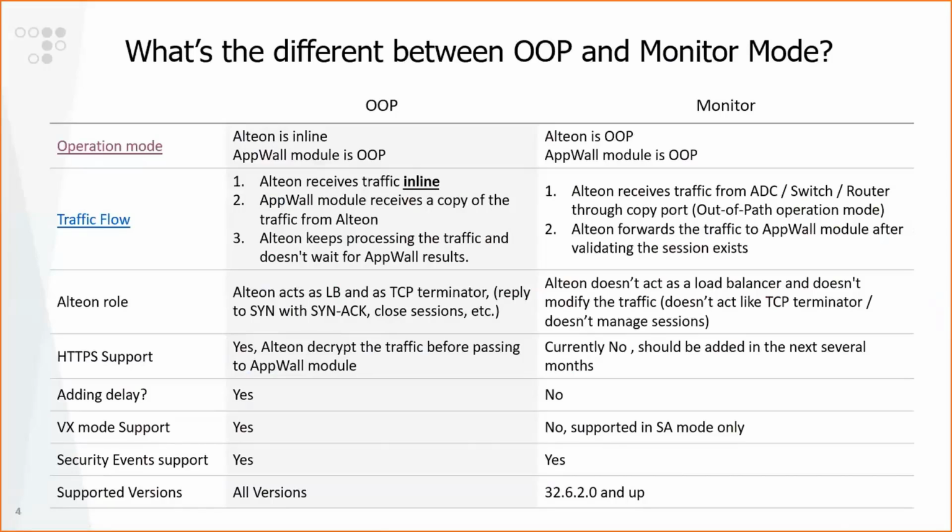VX is supported in out-of-path, but it is not supported in monitor. So in monitor, we must work with Apple in standalone mode. I will cover the supported platforms in a moment. Security events we have in both modes. As for supported versions, in out-of-path all versions are supported. In monitor mode, since we released it in August, currently we support 32.6.2 and up.